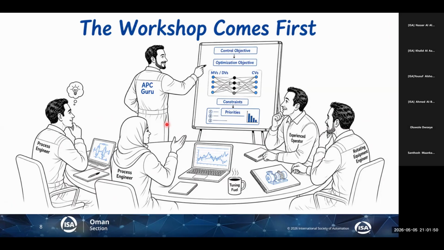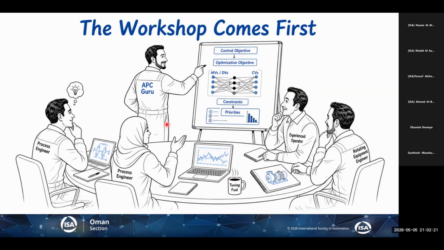You need knowledge of the process. That's why I believe most of the advanced process control practitioners have a process engineering background. Unlike me, most of them have process engineering, chemical engineering, and then they need to love process control. If you have an automation background, then you need to love the process, and it should be okay for you to hang out with process engineers.